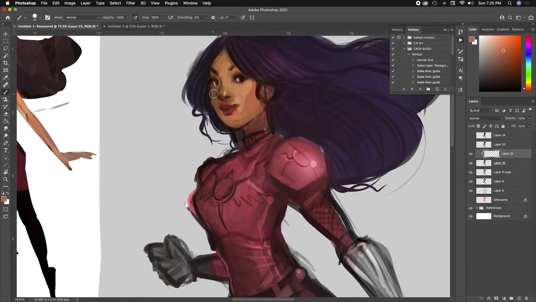So using a brush and having my finger down on the Option or Alt key so I can pick up colors, I just begin to clean up some areas and smooth everything out.